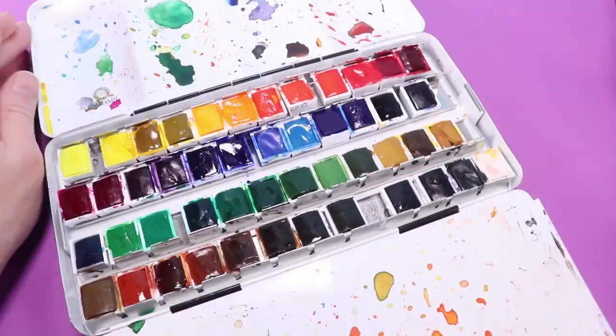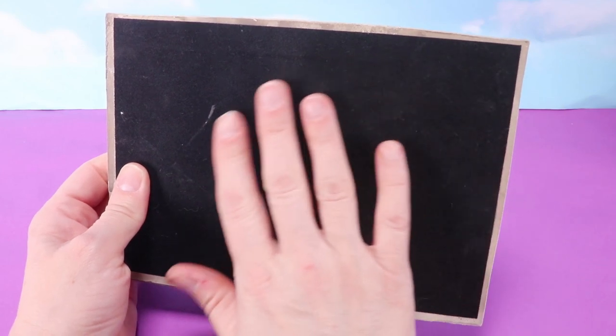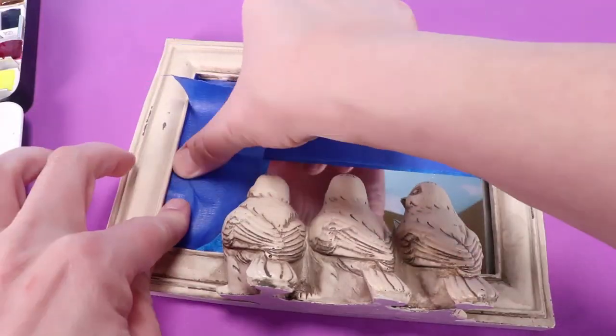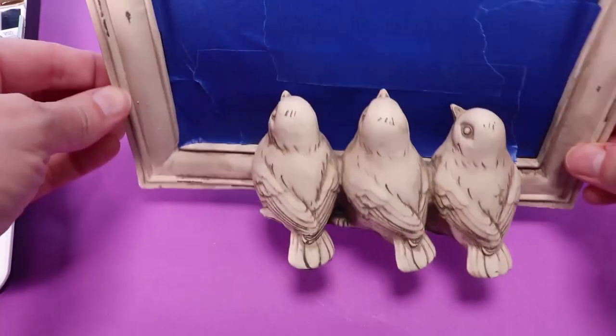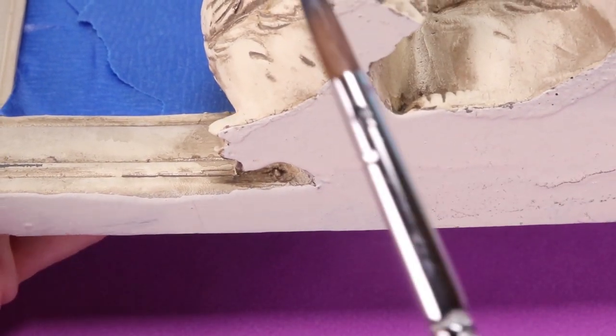I'll just open it up. Oh, wait, I guess I should tape this first. Because the back has this black velvety thing on it, and it looks like it's pretty much sealed, I'm going to use some blue painter's tape and cover up the mirror. Now, let's just test this watercolor paint. Let's just see here on the bottom.